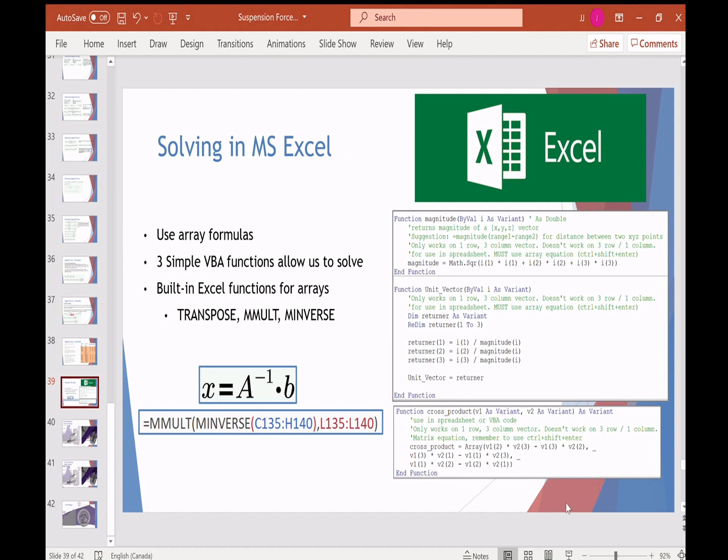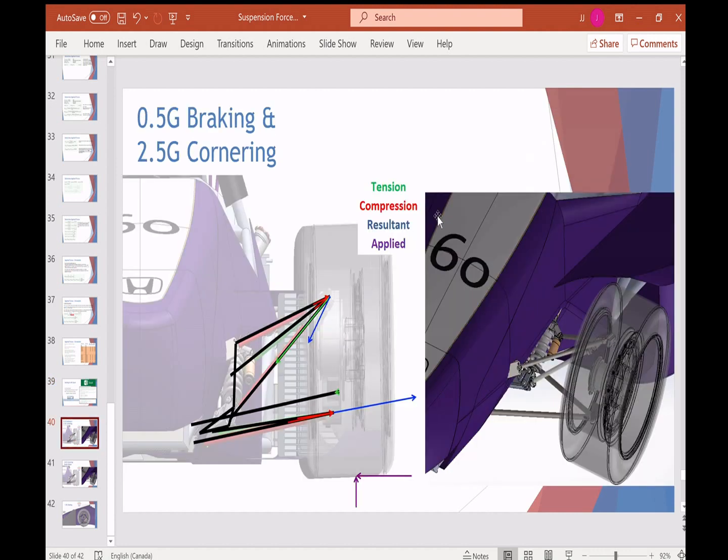Back in PowerPoint, I just want to point out that actually in Excel, since we know the magnitude of the forces and the unit vectors, we can actually plot the forces. You can either do a chart or, as you can see here, I've programmed something in VBA that'll help us visualize our forces. I'll probably put the VBA code for this on my GitHub. However, I don't think there'll be a walkthrough of how to use it anytime soon.